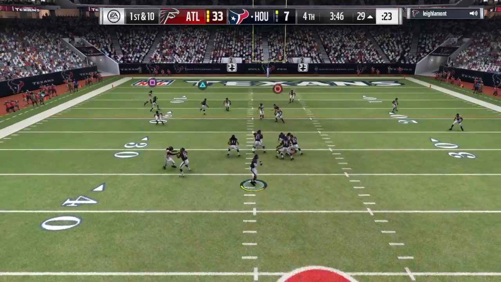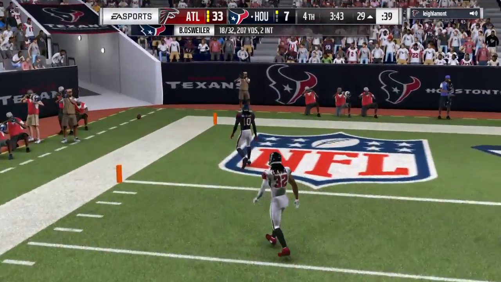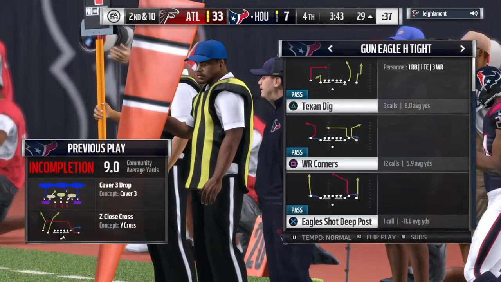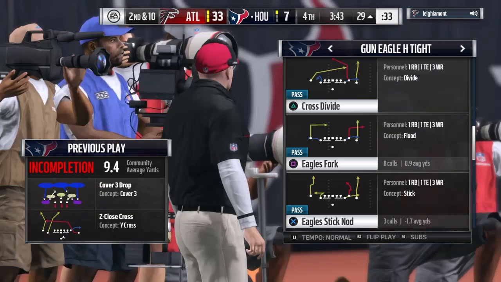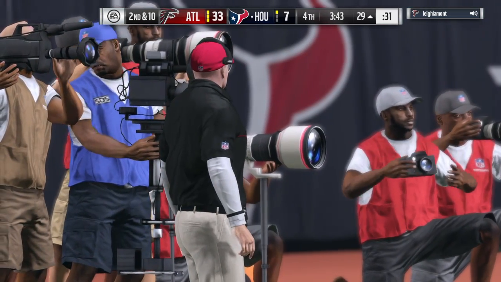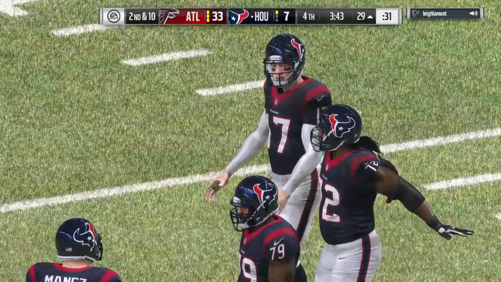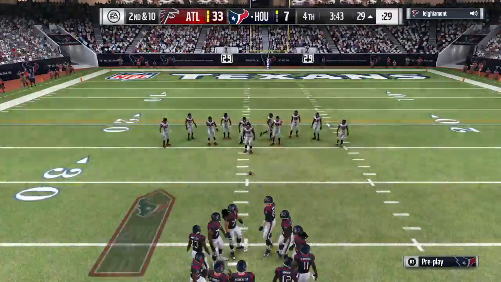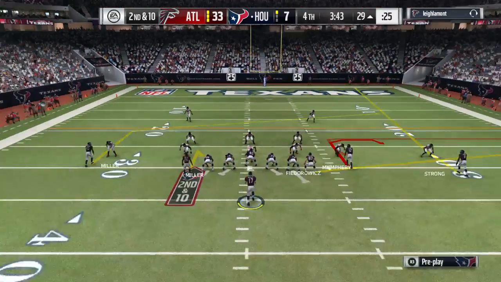On first down, Osweiler. He's got time in the pocket, and they can't get the long connection as it falls incomplete. Unable to connect on the first down pass play. Now it's second down. Watch it now, Barney.